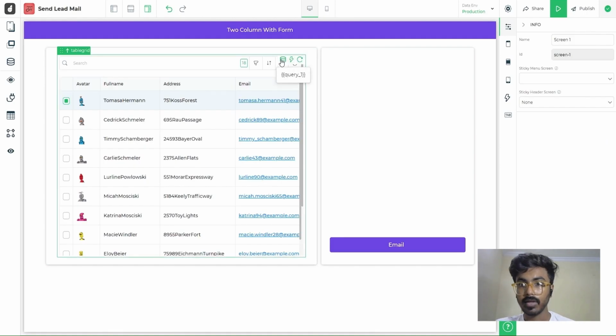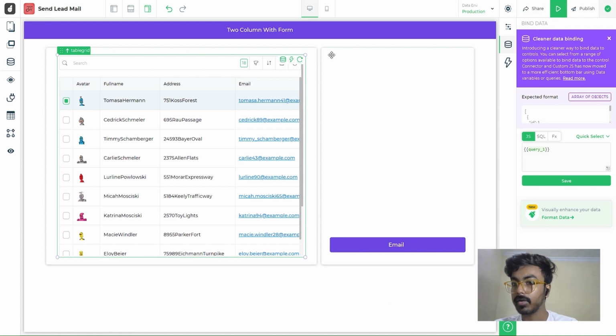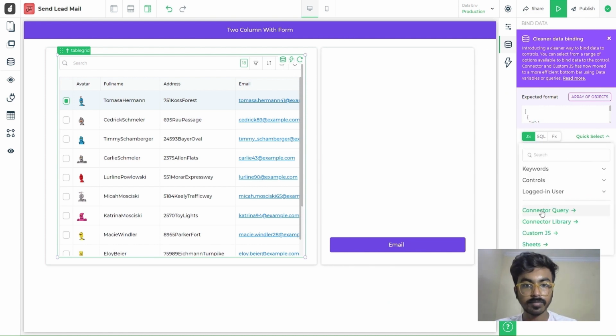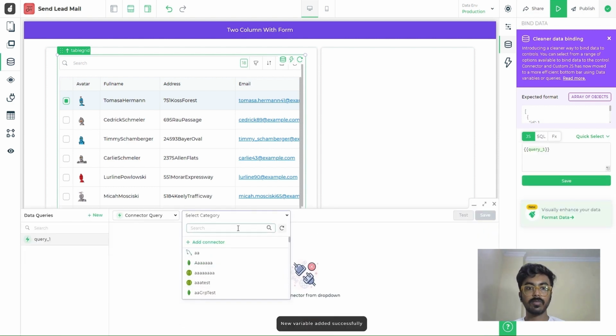Just simply click this table grid control and click on select the query. Now, you can also add connector right from the page too.